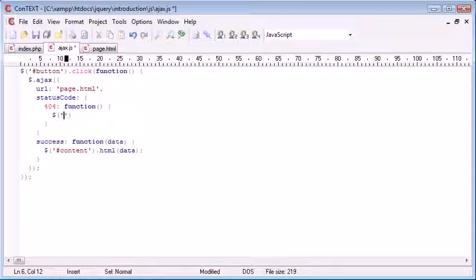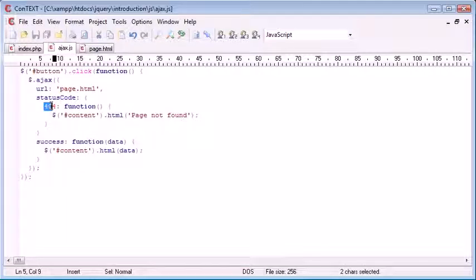So in that case, I'm going to place some data into the content. Let's just spell that quickly. Content.html, and I'm going to just say page not found. So what's happening now is we're attempting to open page.html. We're checking for a status code.